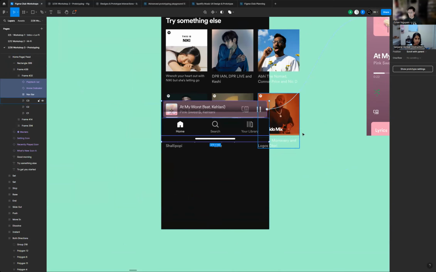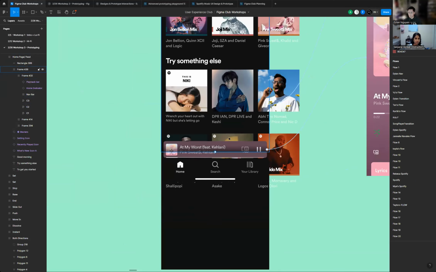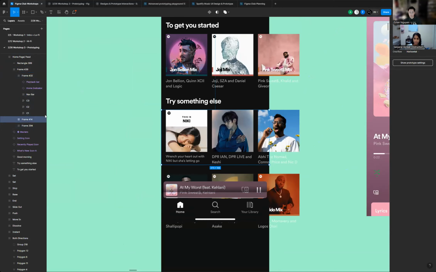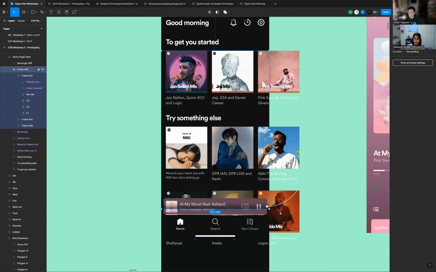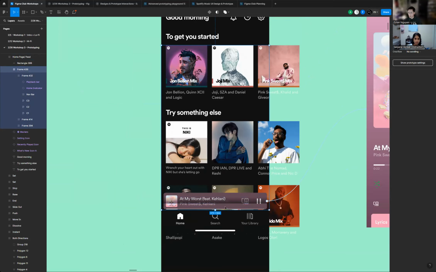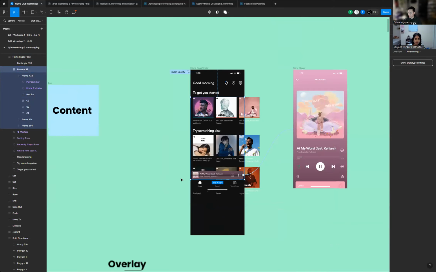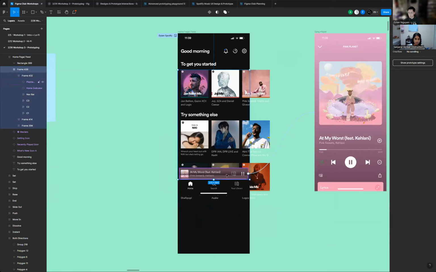So I'm going to move it to where it was. And now this new frame that includes all three of these items, I am going to change their visible area to right above the navigation bar. This might be a little bit confusing, which is entirely understandable.